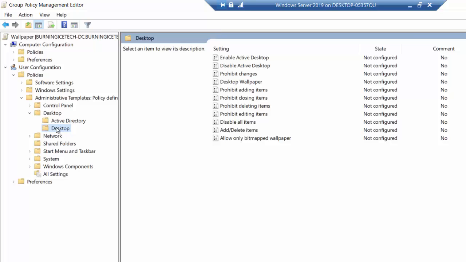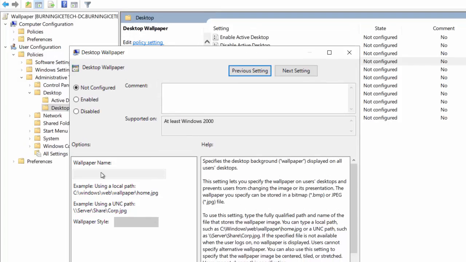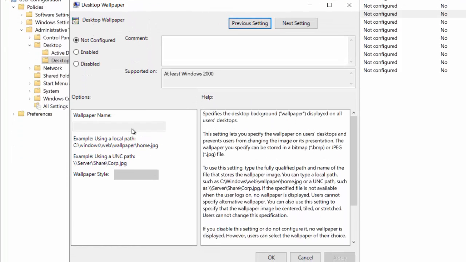So now we are currently in the right place. I'm going to go to that one. I mean, it kind of speaks to us, doesn't it? It says desktop. Right click, edit. And here you see that's why I made that folder on the desktop over there. Now, in real life, you're probably not going to go make that on the desktop. I mean, that's very unprofessional. You're probably going to go drop that in your pictures folder or in the documents somewhere. So there is where we're going to go and specify the location for that shared folder.